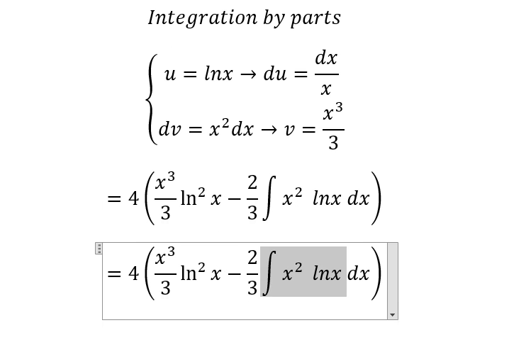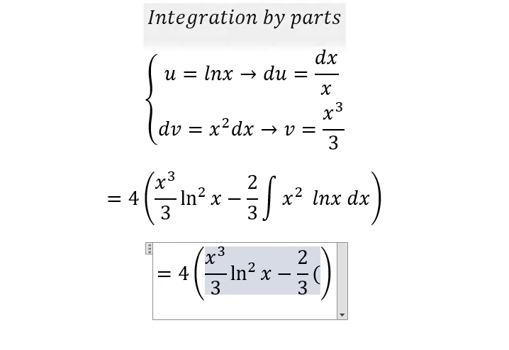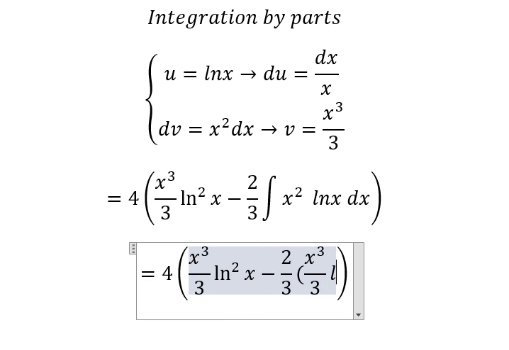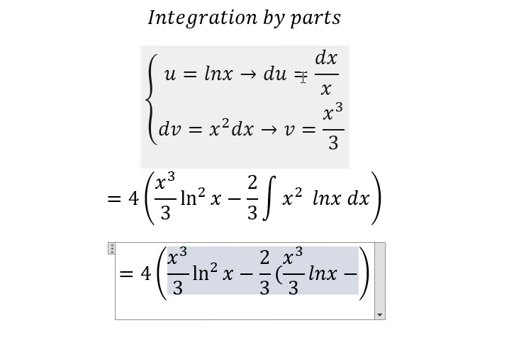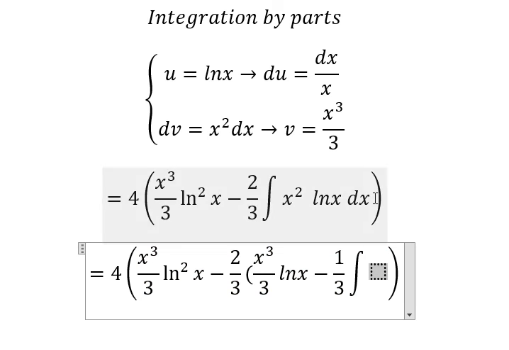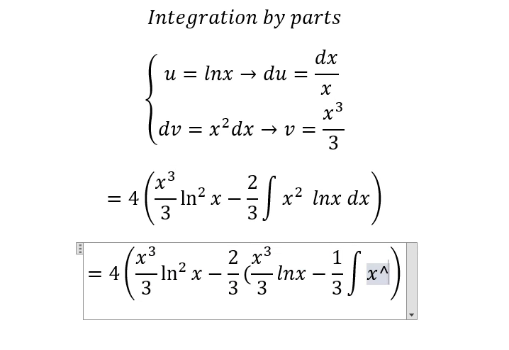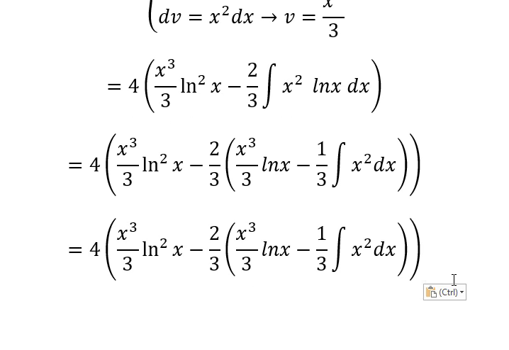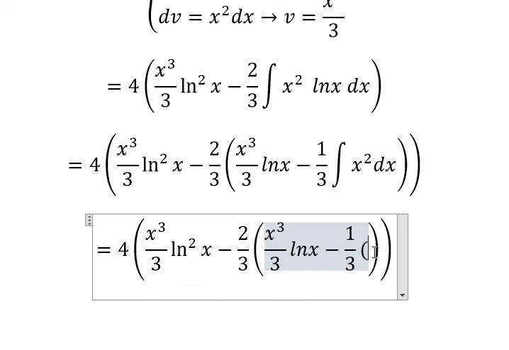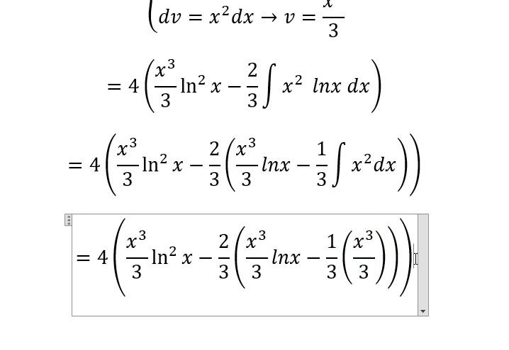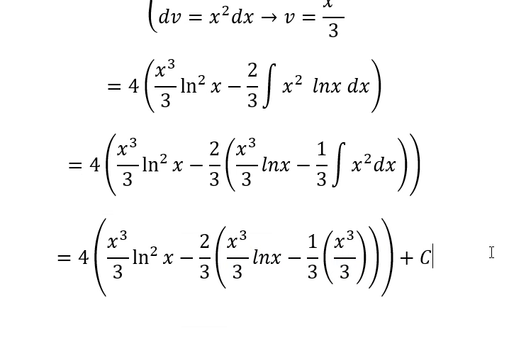So for this one, we have u multiplied by v, minus the integral of v du, so we have 1 over 3. And we have the integration. This one divided by this one, we have s squared ds. The integration of this one, we have s to the power of 3 over 3. And then we put c in here. That is the constant.